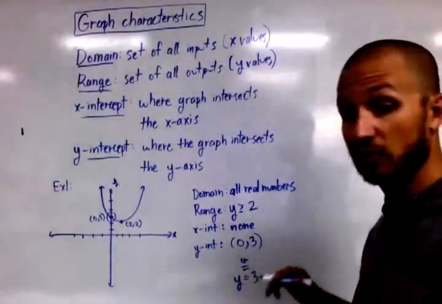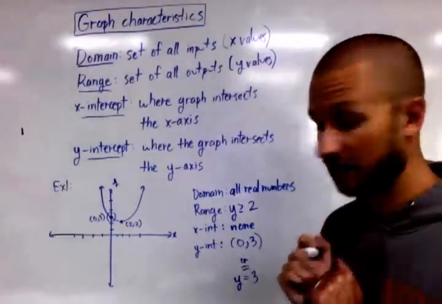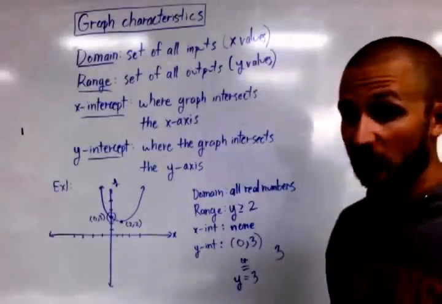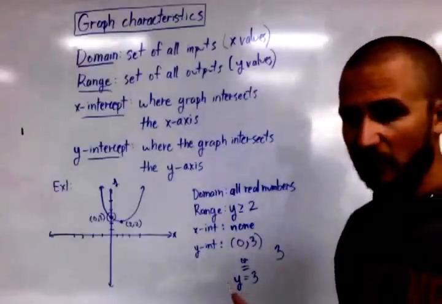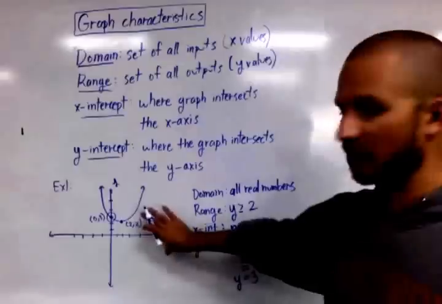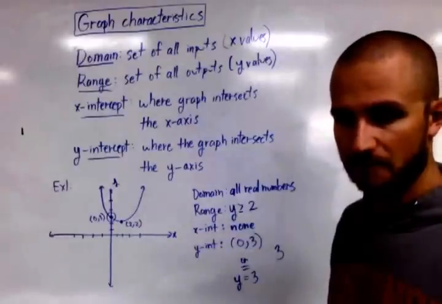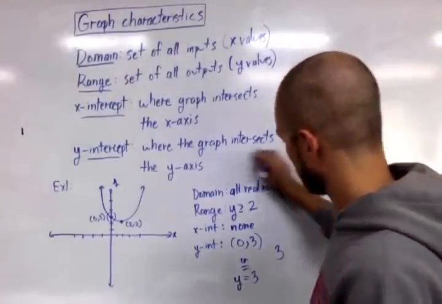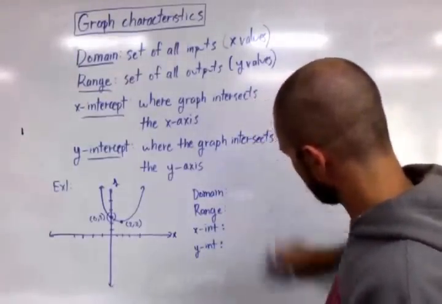All right? But please, please do not write just 3. If you just write 3, I don't know what that means. That's just a number, and it doesn't really describe as closely what's happening on this graph. Okay? Let's look at 2 other examples, and then once you practice, let's erase these.